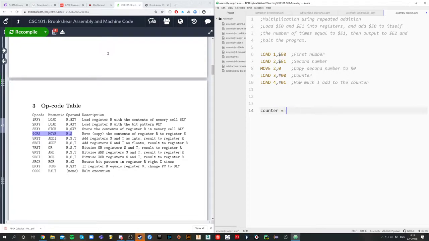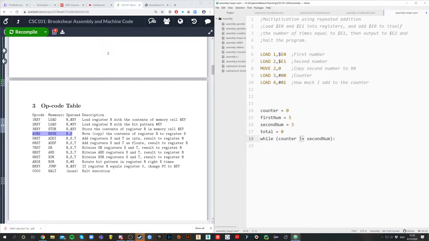All right, so in Python, we would maybe write this. Let me just pick some example numbers, okay? Something like this. So let's say that our first num was 5 and our second number was 3. Then what I would be doing is saying while counter is not equal to second num, I also need to make a total equals 0, which means actually I forgot to make another register here. While this equals, while okay, so hold on. I'm getting ahead of myself.